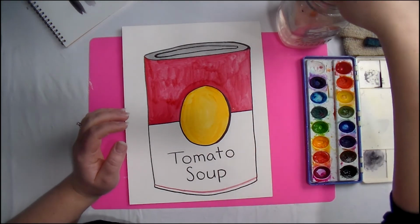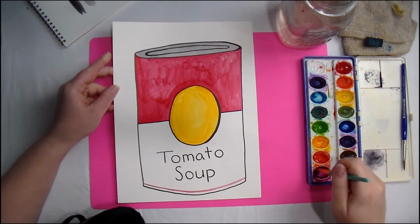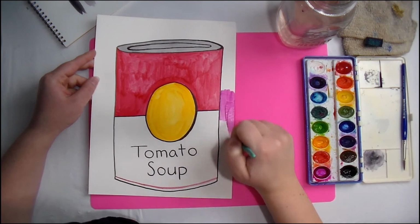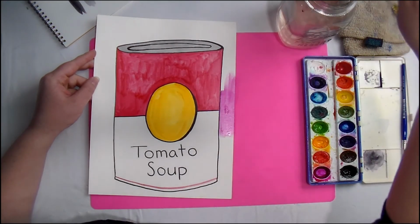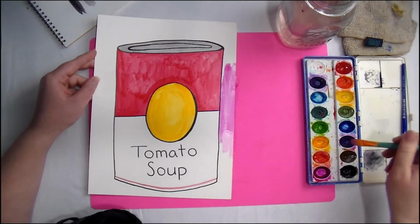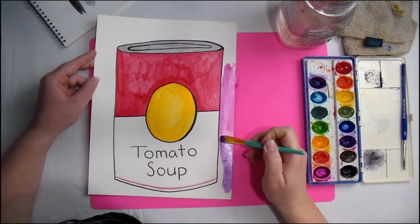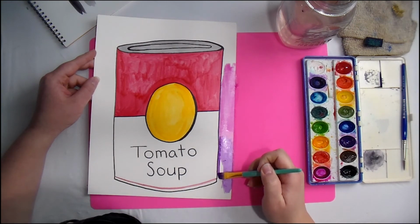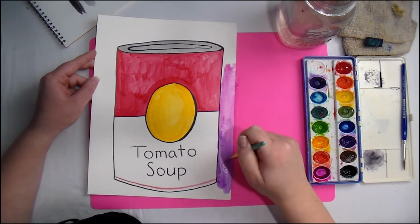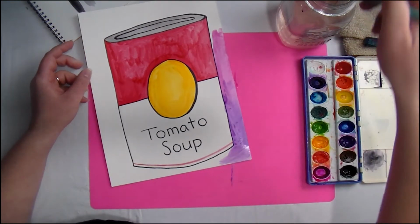I got a lot of choices here, so I'm just going to go kind of buck wild and do a bunch of different colors in the background, because that's what I feel like doing. But that is my recommendation for if you want my advice on how to paint it. So I'm going to just do splotches of color in the background. Be real careful not to get that background color in your can. You don't, oh man, I just did the thing not to do. Oh well, it's a little bit.